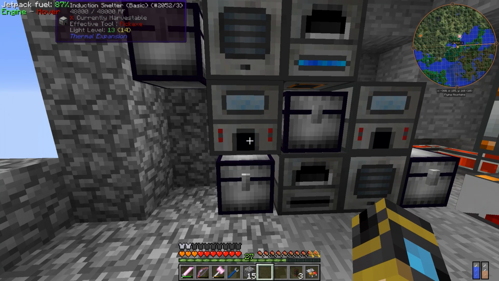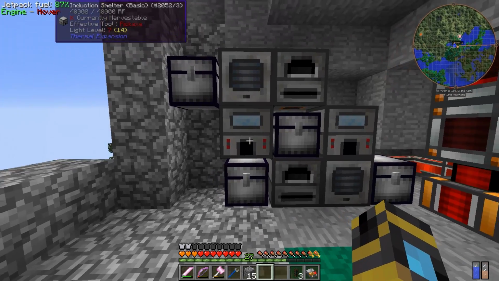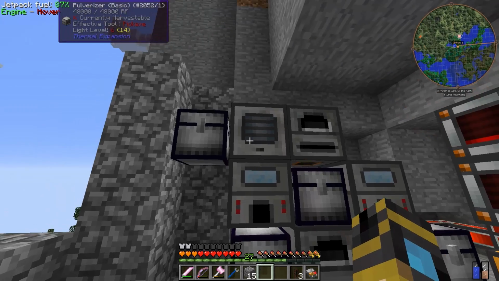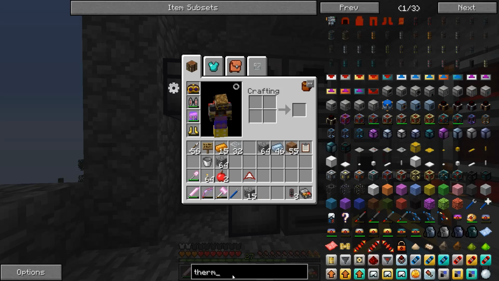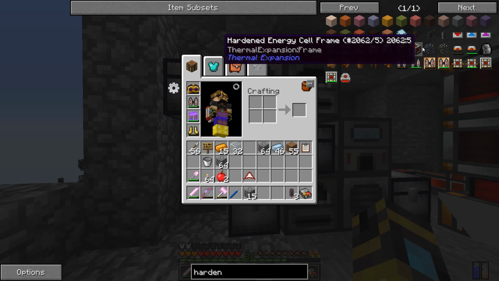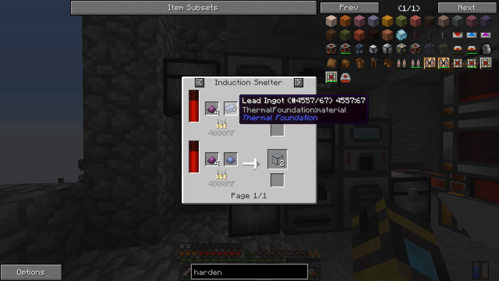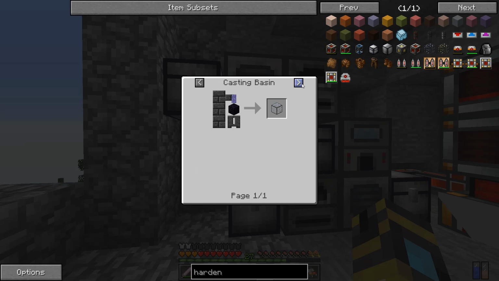If I want to make hardened glass, which is the main reason why I need the induction smelter, there's a lock flux slot. I don't even know what that does. Okay, interesting. I guess it locks that. I don't know why though. Interesting. I haven't played around with these yet, but with hardened glass you need obsidian and lead, I think. Let's look at the hardened glass. I don't actually remember. Yeah, you need the pulverized obsidian and you need lead.